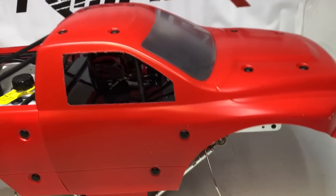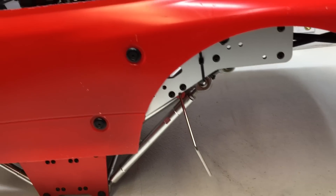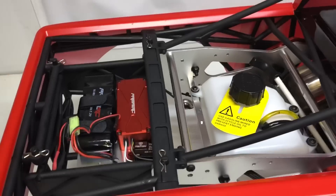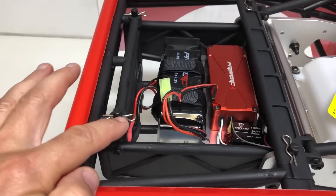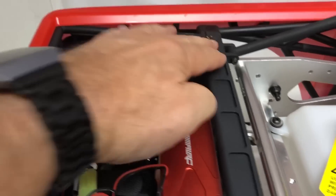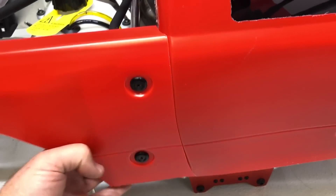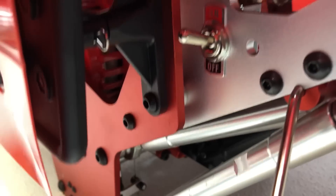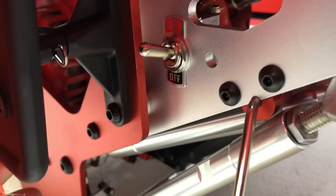Some stuff you can see a little bit better. The body comes off real easy — the body's obviously attached to the roll cage, and the roll cage is attached to the mainframe with pins. You're going to have four pins in the back, two pins on each side underneath the body. If you look back there you'll see two pins holding it in, and also two pins underneath the front right here and the side ones right there. Take all those out and it basically just pulls off — spread the sides apart and it pulls right off.